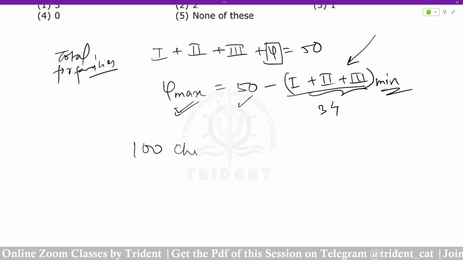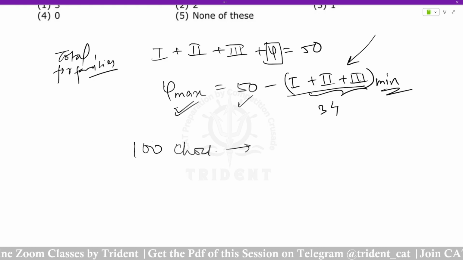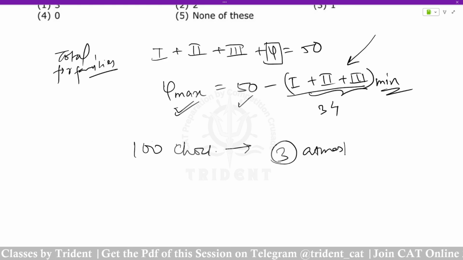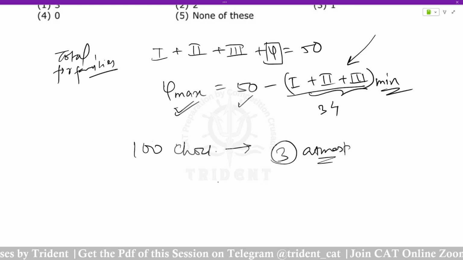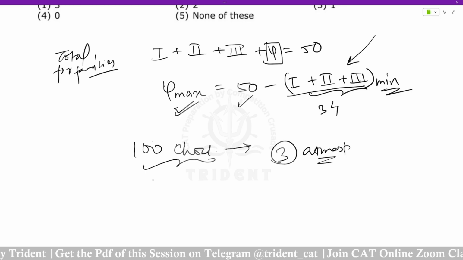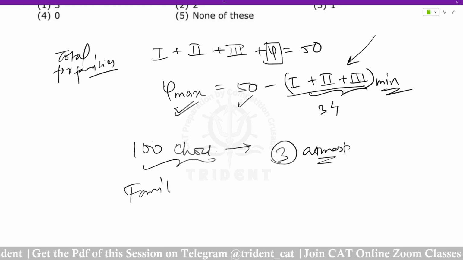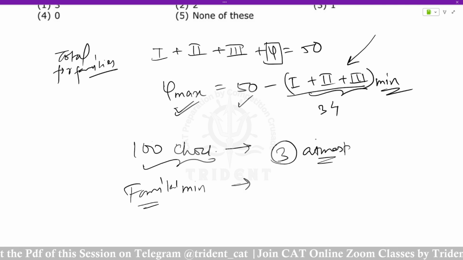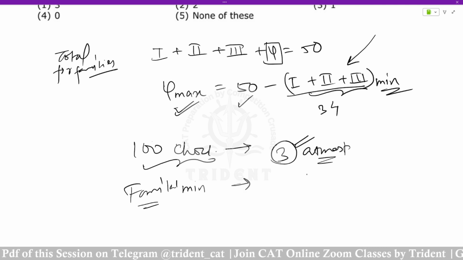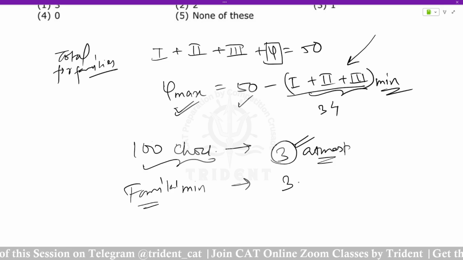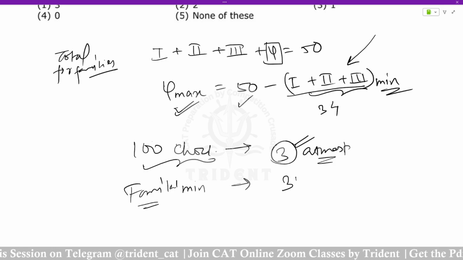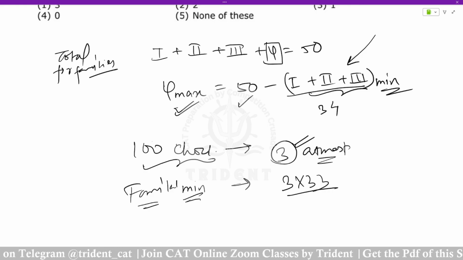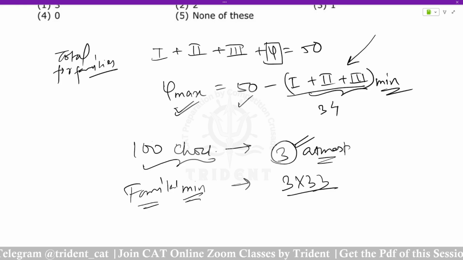100 chocolates to be distributed among some families. At most 3 आप डिस्ट्रीब्यूट कर सकते हो. आपको जो नंबर ऑफ फैमिलीज है उसे मिनिमाइज करना है. So you will start stuffing the families with the maximum number of chocolates. तो आप 3 चॉकलेट देते जाओगे. कितनी बार दोगे? 33 टाइम्स दोगे, because that is the closest to 100. ठीक है, तब आप ज्यादा से ज्यादा फैमिलीज को मिनिमम नंबर ऑफ चॉकलेट्स दे पाओगे.